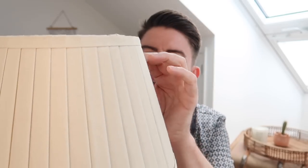I could probably clean that up, I think, by giving it a good vacuum and then maybe just going over it with a water wipe. I think that would probably come up quite nicely. The base needs a good scrub and a good clean. It's painted wood, as you can see. But yeah, the lady said to me, £2 for that while I was looking at it. So I thought, yes please, that is fab for £2.